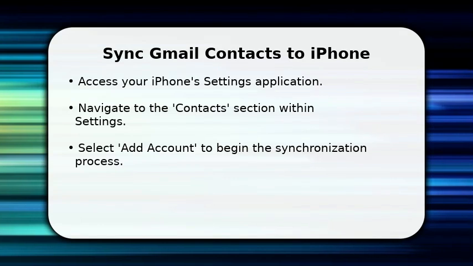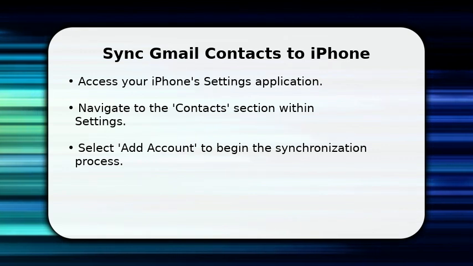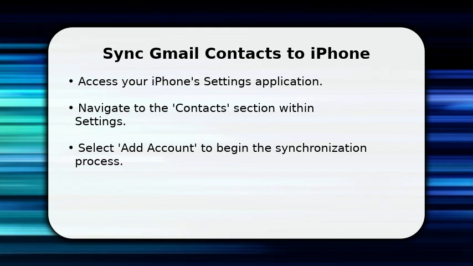Enjoy the video. In this video, I will show you how to sync your Gmail contacts with your iPhone. First, open the Settings application on your iPhone. Scroll down and tap on Contacts to access its options. From there, you will see an option to Add Account, which is where we will start our setup.